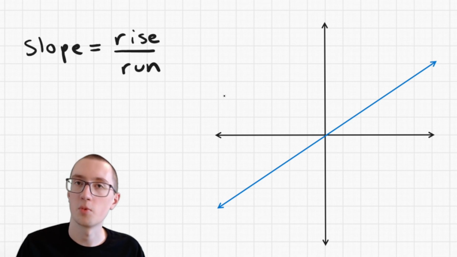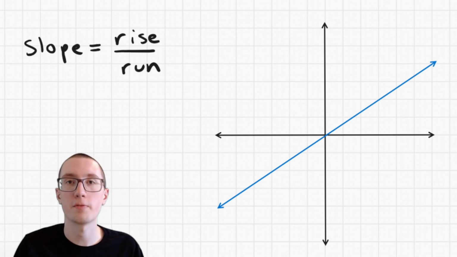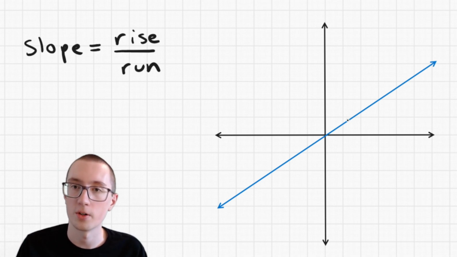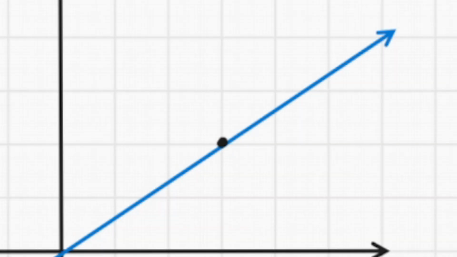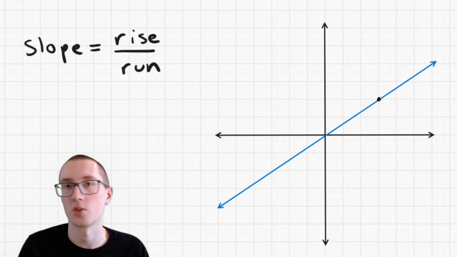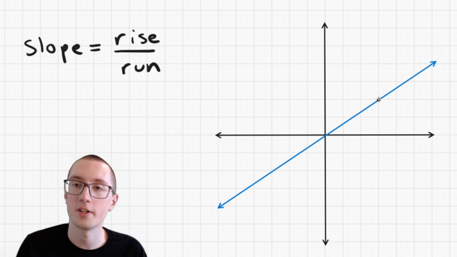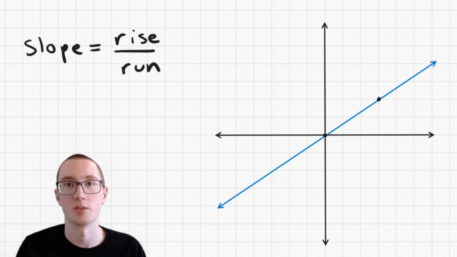So what does that even mean? Well, here's our graph, right? We want to figure out how much it rises and how much it runs, and then we put those into this fraction, and you'll get the slope. So first we need to pick any 2 points on this graph. I would recommend picking points that are in the corners of these little boxes, like right here, because if you pick something like over here, then you're going to be getting fractions or decimals or whatever, and that's really complicated. So this one is a nice even number. It's in the corner of these boxes. And another great point to pick is the one right here in the middle, because that's going to be 0 and 0 right in the middle.